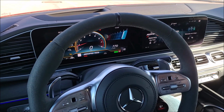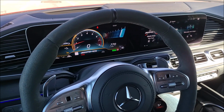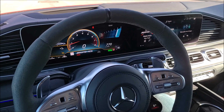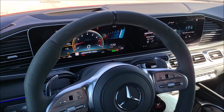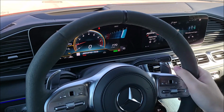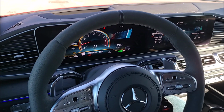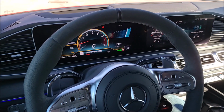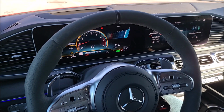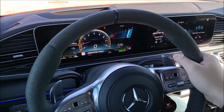But in my opinion, this thing has an identity crisis because it does not know that it's a crossover and SUV, and that's a good thing. That's nothing negative in terms of calling it an identity crisis. It's a very good thing that it drives more like a sedan or a coupe versus a crossover SUV. And I really think that's what Mercedes is going for with these performance-oriented vehicles. There's a lot of people, based on life changes, who might be jumping from sedans and coupes and then have to get crossovers and SUVs, and then they miss the experiences they used to have behind the wheel of the sedans, coupes, sports cars, whatever. In my opinion, you do not miss that experience.